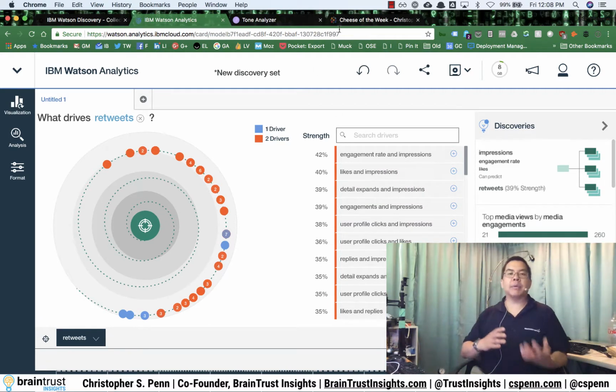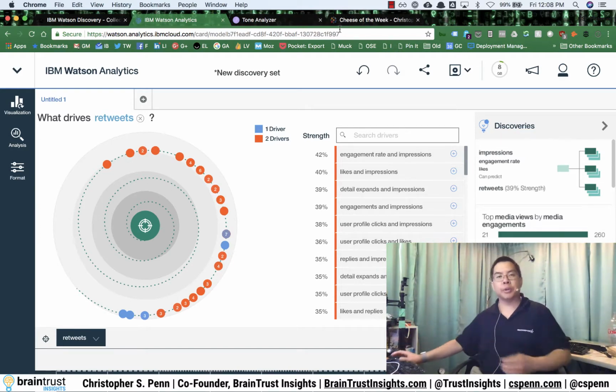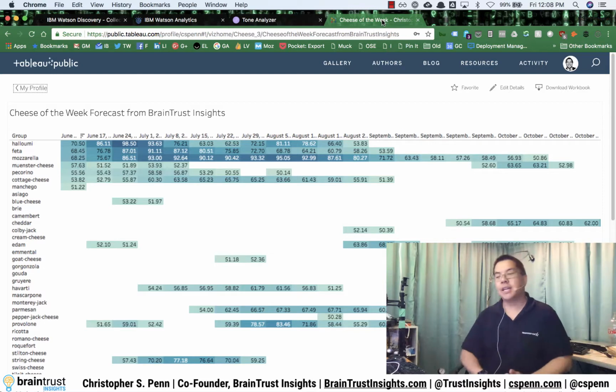Finally, in the third hour, we're going to look at the advanced applications of AI, stuff that isn't necessarily available out of the box, but is on the horizon and probably will be in the next 12 to 18 months as a software package. And of course, consulting firms and agencies can do it for you. Here's an example. This is a fun one.